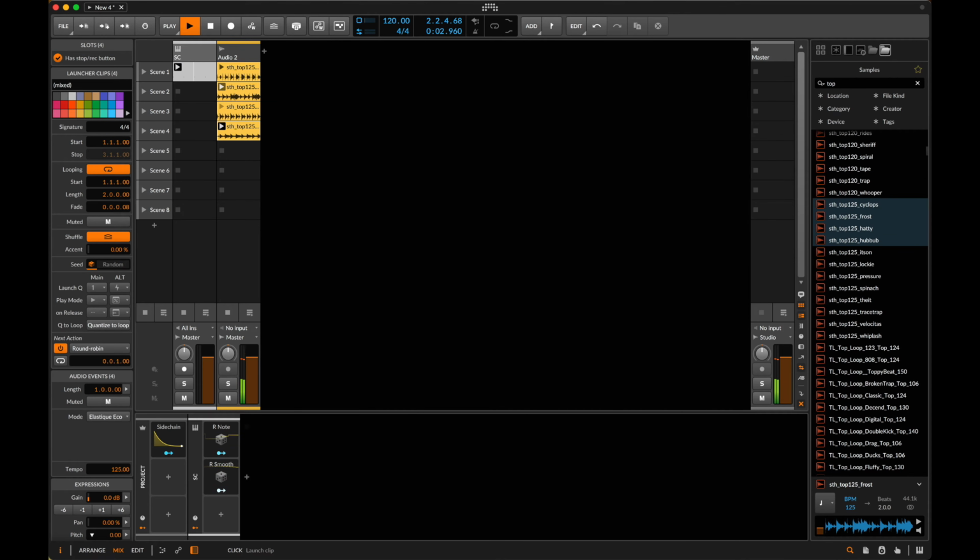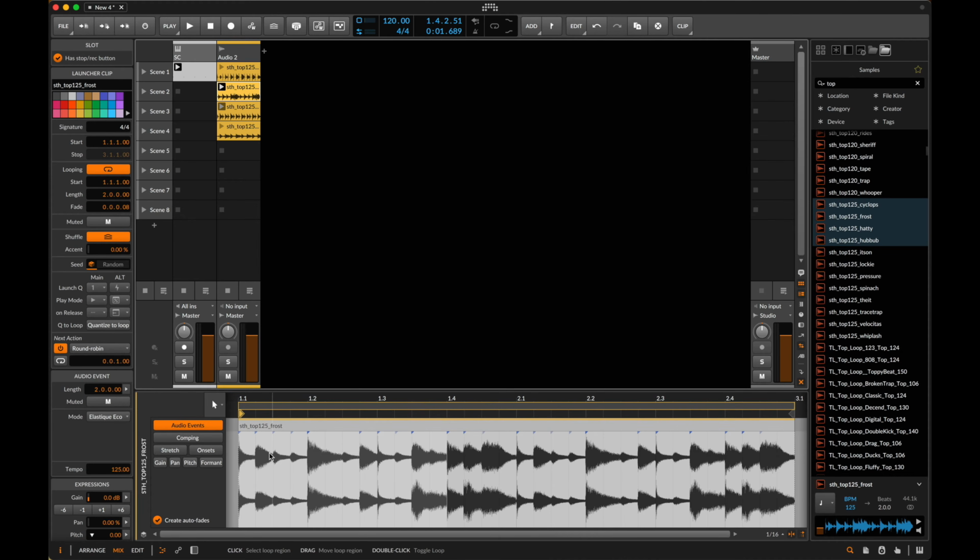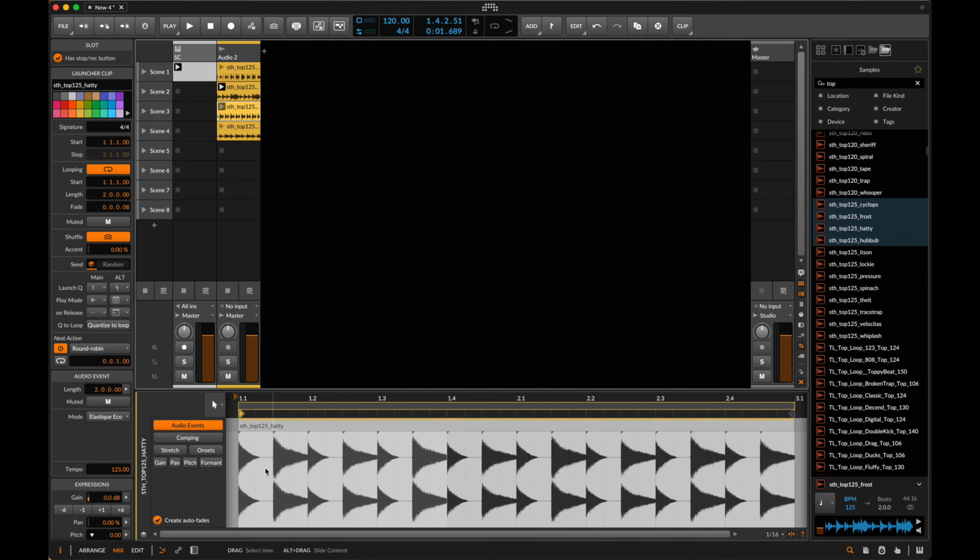One thing that's important to note as well is whatever clip you start with is going to be the first note. So if I start on the second clip, I can create a slightly different pattern. Now, we are just triggering the first 16th note. So on every single one of these clips, we're only getting the first 16th note.